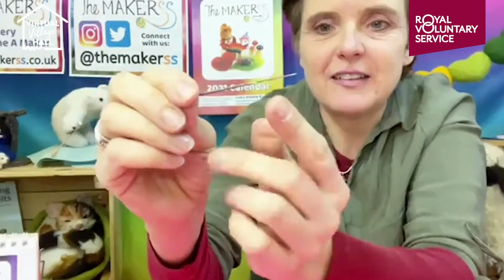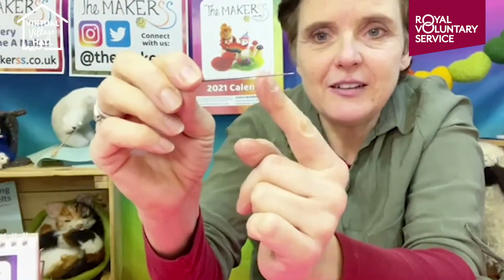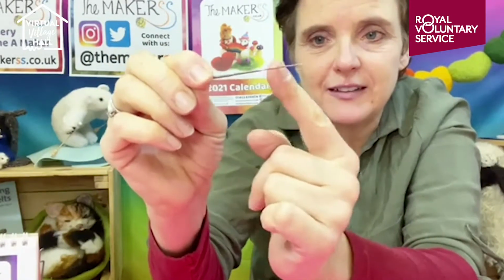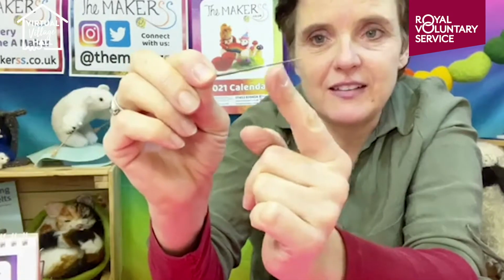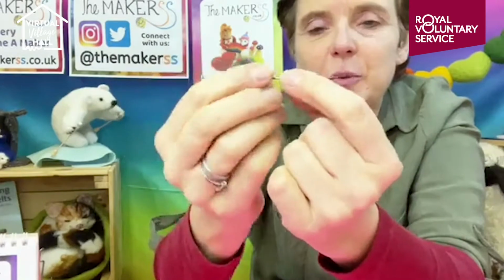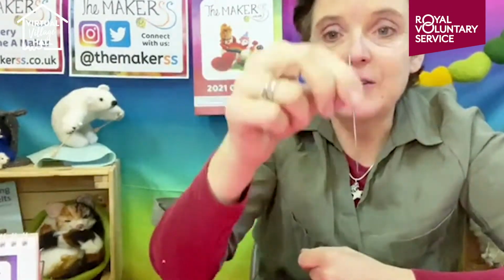Now, what's special about this is that the part from here to there is the working part. So if I run my finger from the tip to the fatter bit here, it sort of gets stuck, and that is because there are notches in that needle. And these notches are responsible for tangling up the wool. As you stab it into the wool, it tangles up the wool and it makes it tighter and tighter. So you imagine the fibers are really loose, and as you stab into it, they become knotted and tighter and knitted together, until they're so tight that you can't pull them apart anymore. And in the process, the whole shape will shrink.